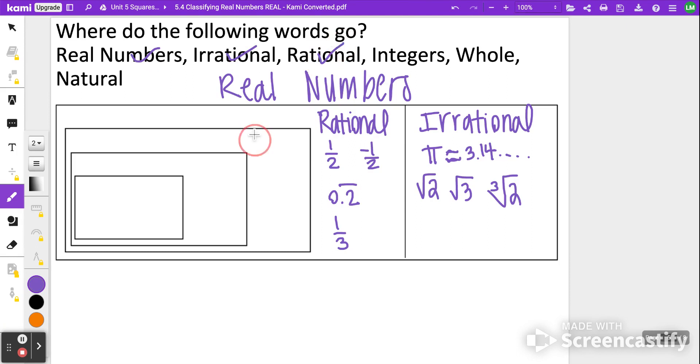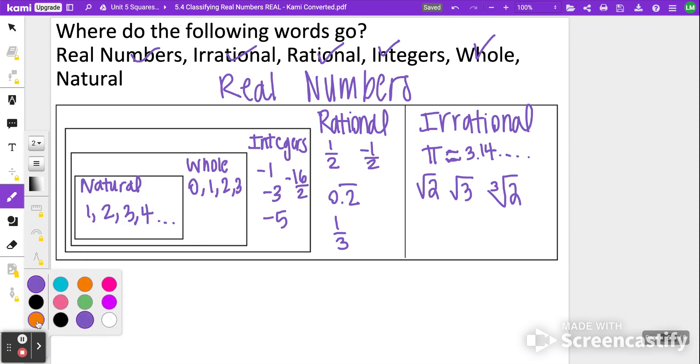The next section we have are integers, and integers are just going to include negative whole numbers. Inside integers, we're going to have whole numbers, and whole numbers are going to be included in that integer list, but they're going to start with 0, 1, 2, 3, etc. The last piece are natural numbers, and this is what you learned to count. So notice how natural numbers is the smallest box, and that's because that contains the smallest amount of numbers in that set. So natural numbers start with 1 and go up like you're counting. Whole numbers start with 0 and include 1, 2, and 3, so all whole numbers are natural numbers.